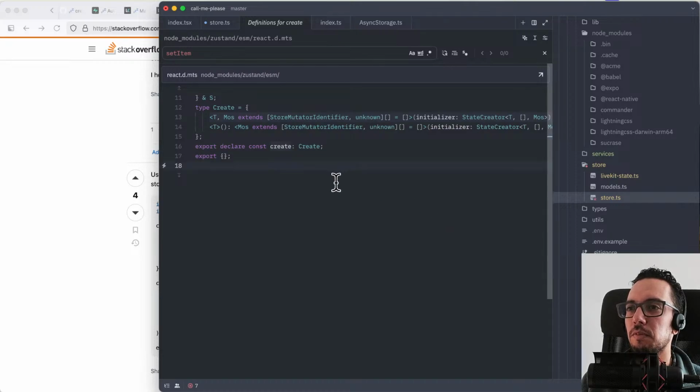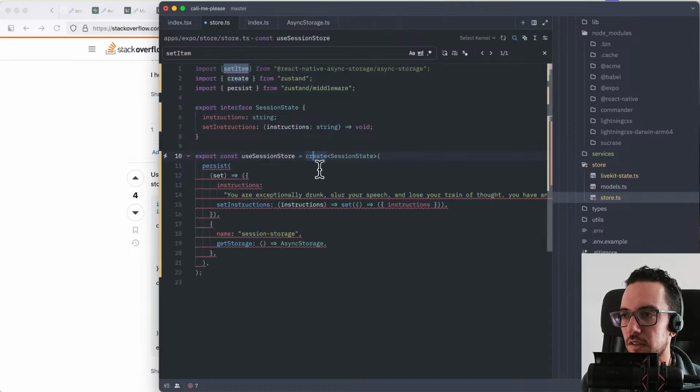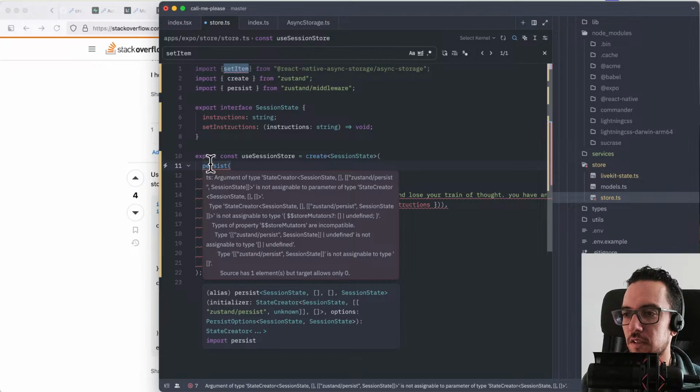They should use something easier to understand. And persist, session state, something something, session state. The state creator has session state and then these two things, and options has two things.